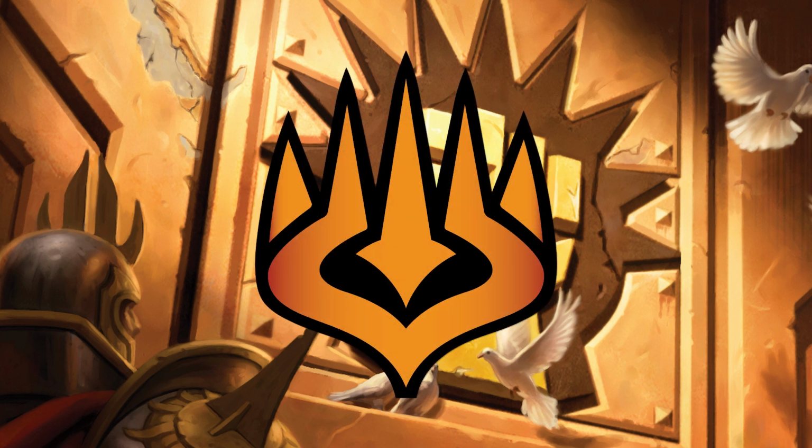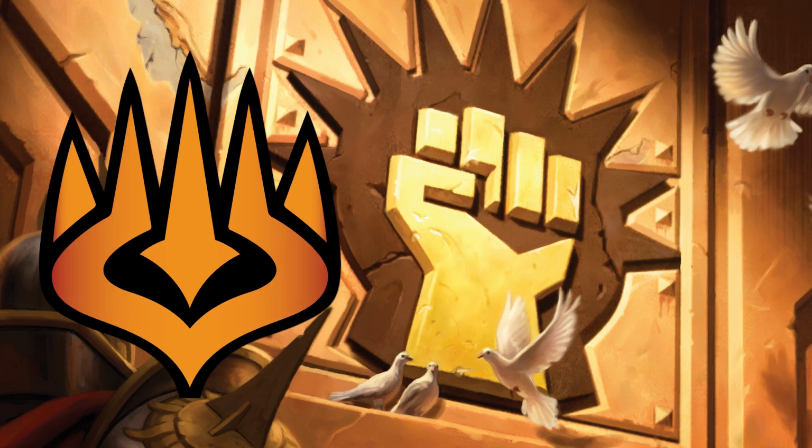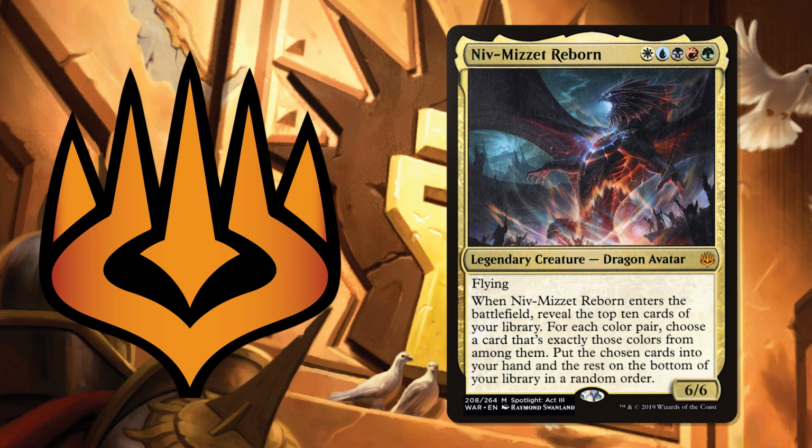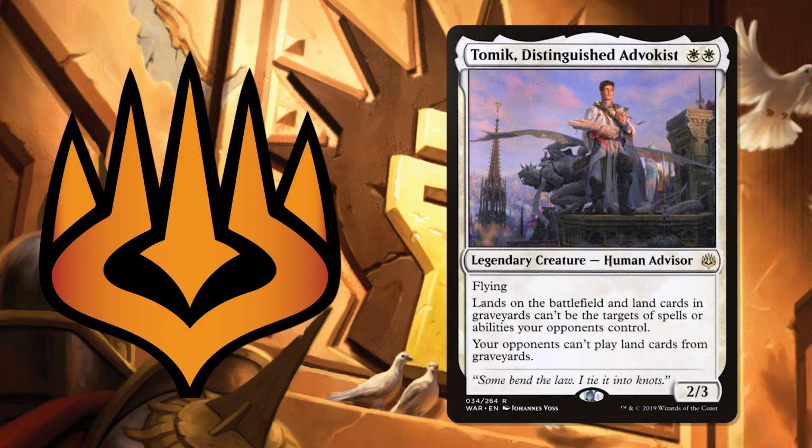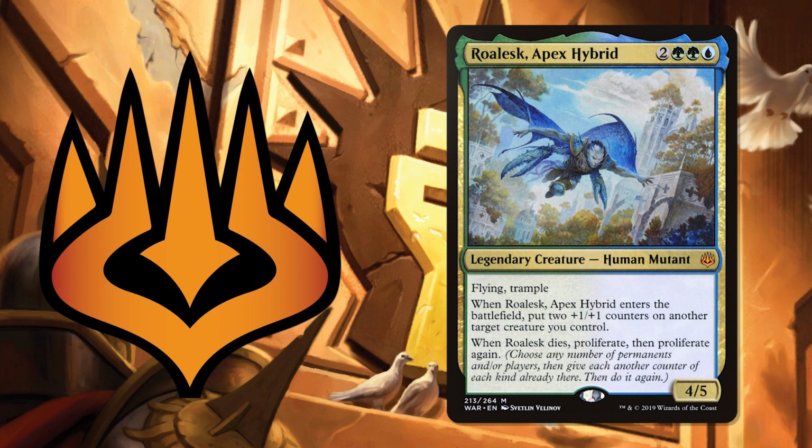Thanks to War of the Spark, we have a slew of new legendaries to build unique decks around. It brings us a new 5-color commander with Niv-Mizzet Reborn, an anti-land commander with Tomik, Distinguished Advokist, a Proliferate Trampler with Royal Assassin Apex Hybrid, but we'll discuss all the possible new commanders in another video. Look for that in the not so distant future.